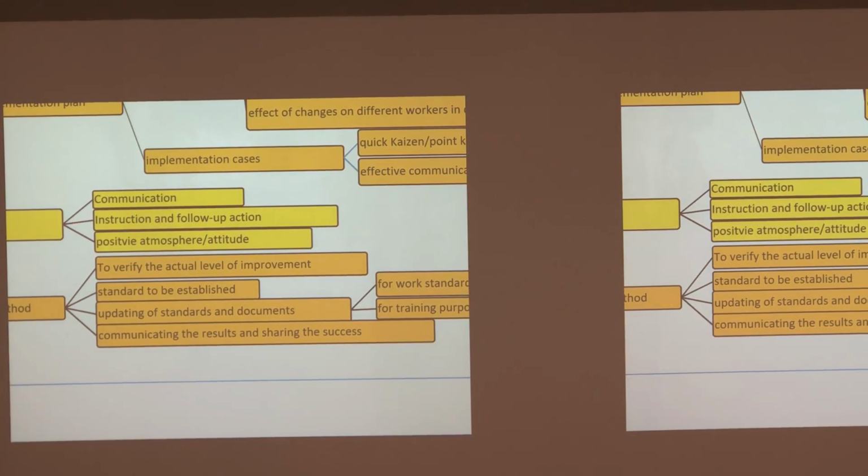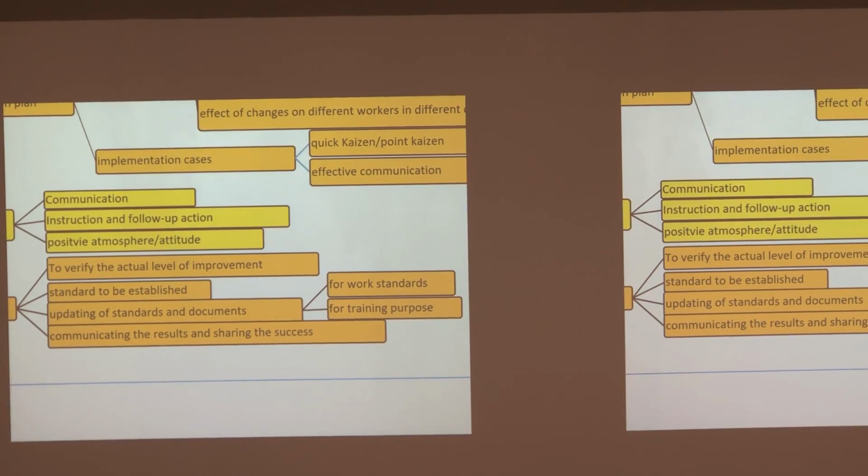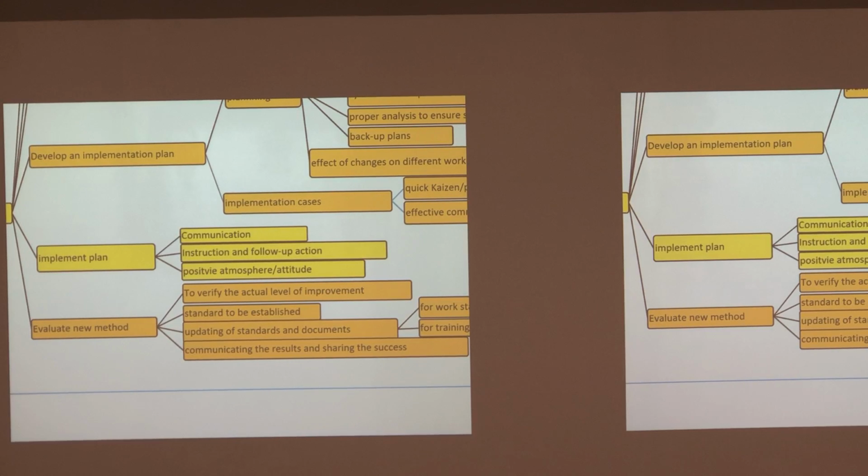Then we will try to standardize some processes. Then we will update the standard and documents. And the important part is we need to communicate all these good results. Of course, not only good, some bad results also need to be communicated to the staff, and share all the success. That is the purpose of the evaluation. So pay attention, what is the purpose?